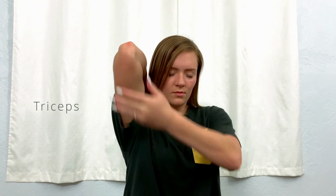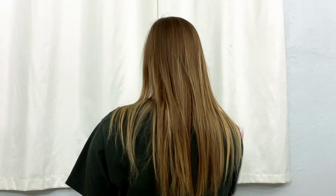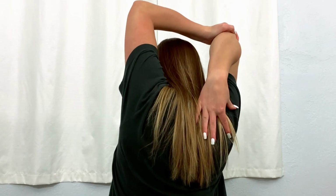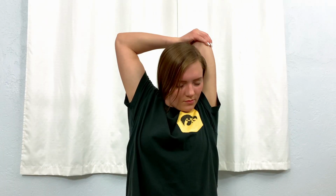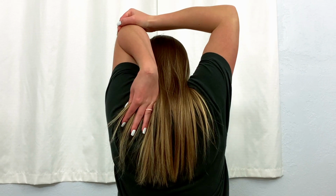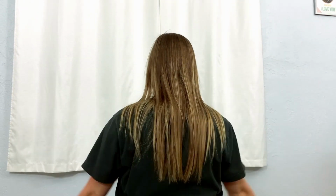Then I like to move on to my triceps. Now on this, you're going to touch the same arm to that same scapula and then push your elbow back and then pull it inwards, and you should feel a stretch within that tricep, which is the back side of your arm. Make sure you're doing this on both sides. That way we are getting good at both sides.